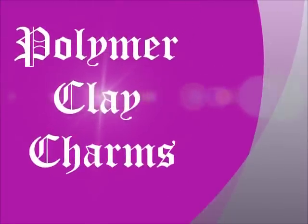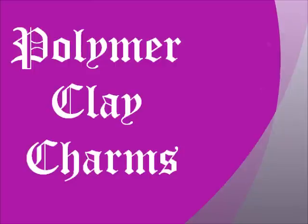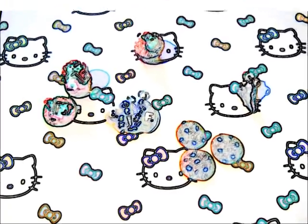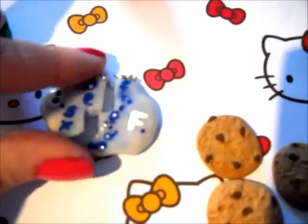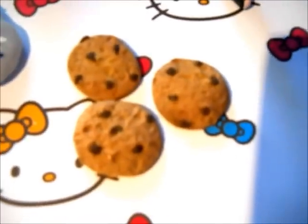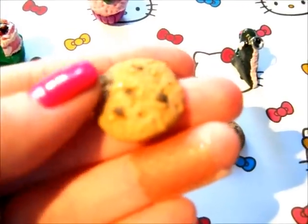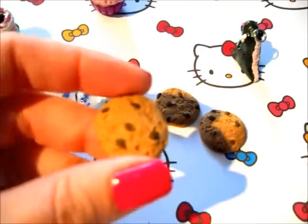Next I thought I would show you all some of my polymer clay charms. I've been working with this clay for about two weeks. Lily asked me if I made clay items, so I thought I would share my collection so far — I'll put a link to one of her latest updates in the down bar. The first piece I'm going to show you is these best friend charms I made — just a cloud. I used a translucent clay and put some jump rings on there. These are the cookies I made — they're chocolate chip. I did some shading and textured the tops, but not the bottoms because I'm going to make them into magnets and I want the glue to stick really well. I have to glaze these yet.